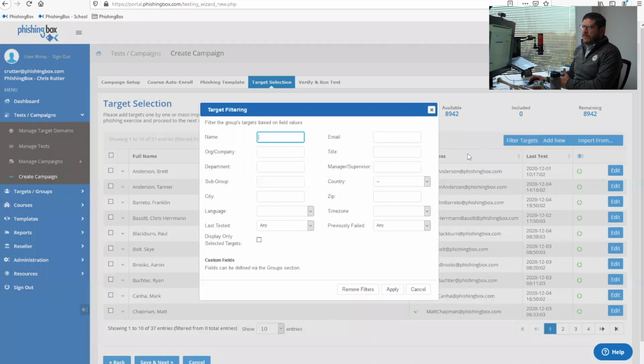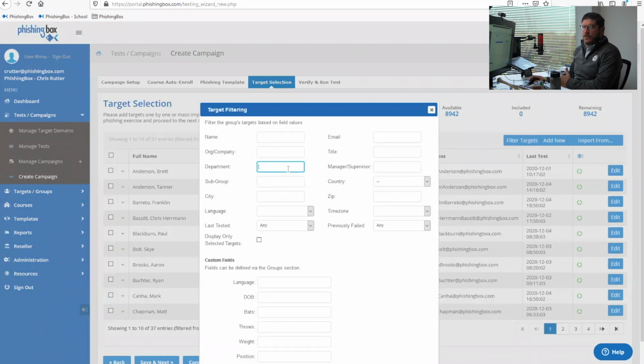But if we have additional information pertaining to, say, department or role and responsibility, physical office location, these type of variables are going to change an end user's access to information, which means we should also use them to isolate those users for more specific attack vectors. In this case, I'm going to include everyone in the sample group.